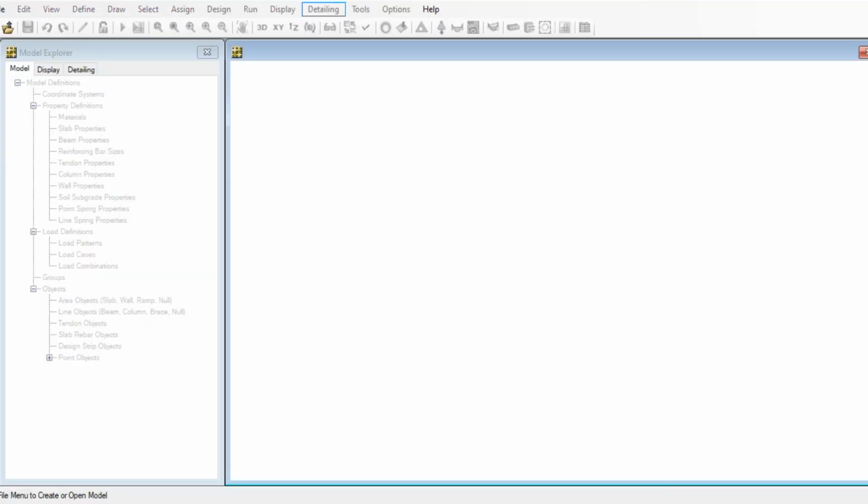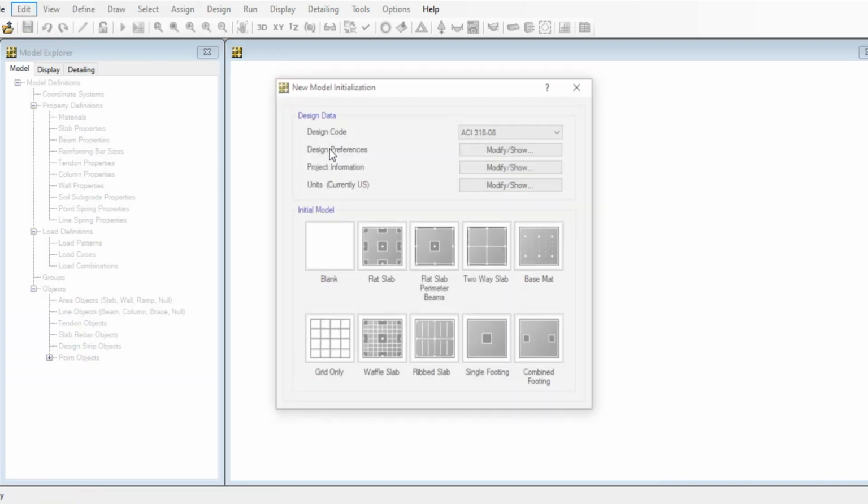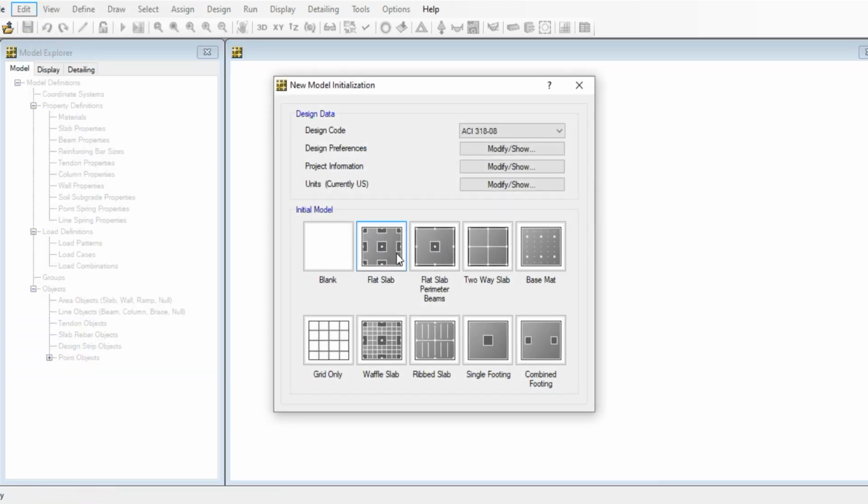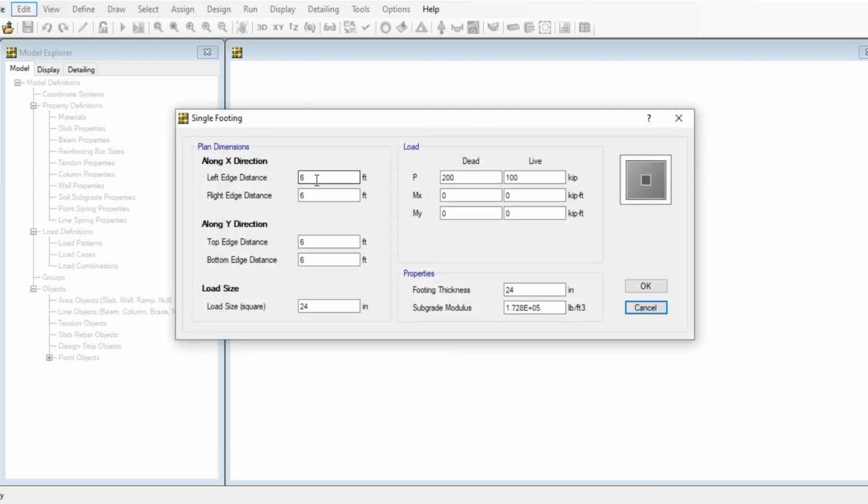Now I will draw a single footing. The footing size is 10 feet by 10 feet. Left edge is 5 feet, 5 feet, and upper edge 5 feet by 5 feet.